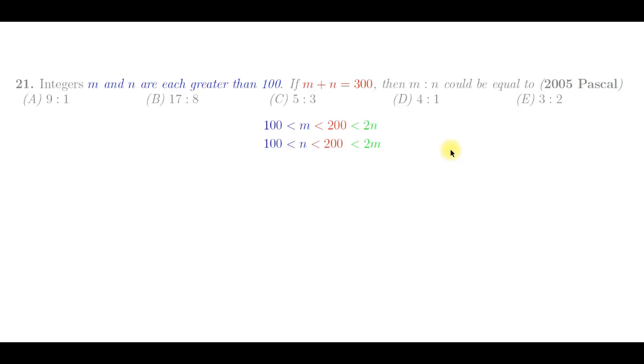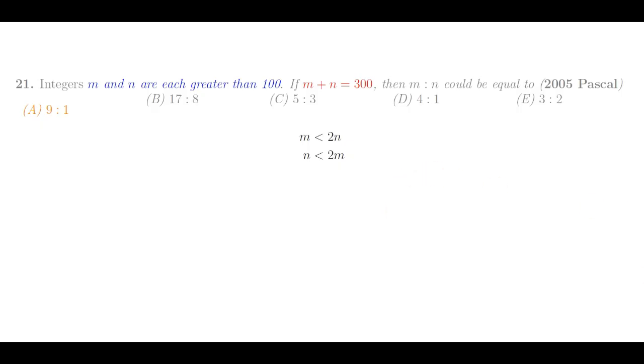How does that help? Well, that means that if I've got to ratio these two things, the two terms, one term can't be more than double the other. So if I start looking at my results, A says, does 9 to 1 work? Well, in this case, m is 9 times n, which fails these conditions.